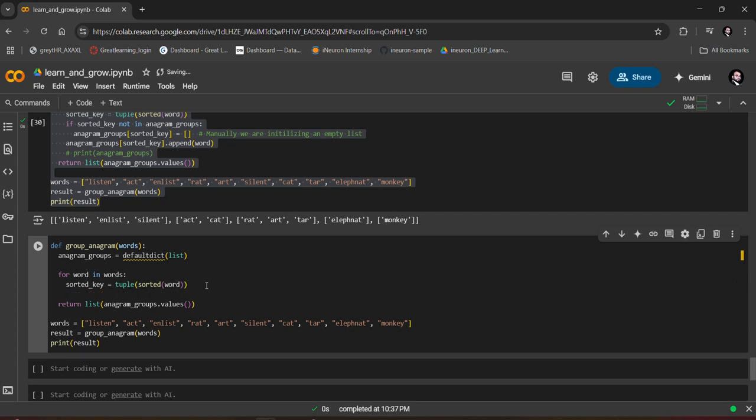We will directly use anagram groups, sorted key equals to sorted key dot append as a word. So I think this will provide me the same result.